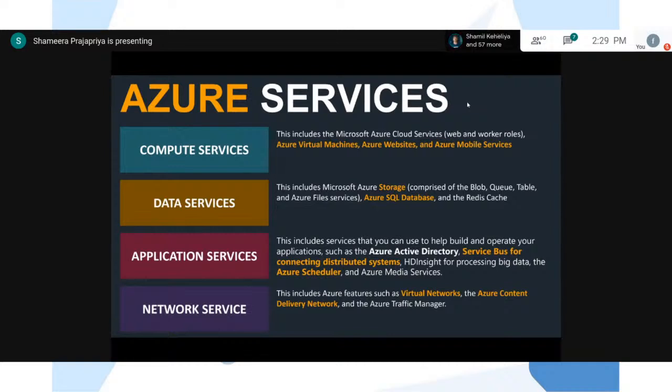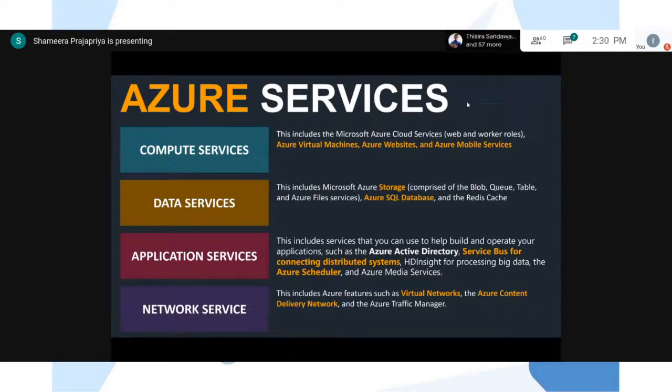Application services: Active Directory, Service Bus, distributed systems, Application Insights, schedulers, Azure media services. There are a lot of things under application services. For AI also, Cognitive Services all come under application services.